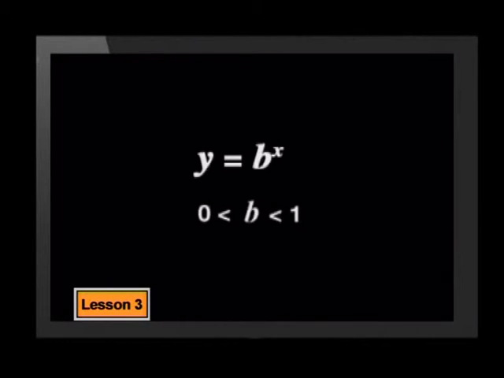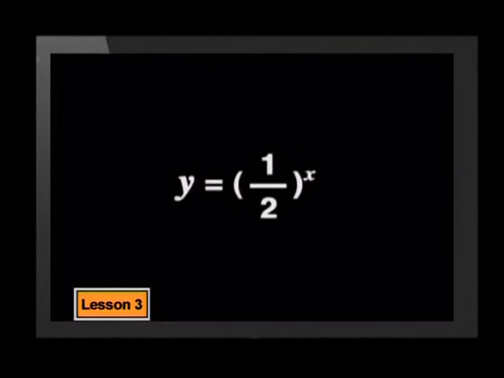We have only used b values that are positive natural numbers that are greater than 1. What do you think the exponential graphs will look like if the b is a positive fraction less than 1? Let's draw the graph for one value to see what it looks like. Let's choose a base value between 0 and 1. Let's make b equal to a half. The equation then becomes y is equal to a half to the power of x.